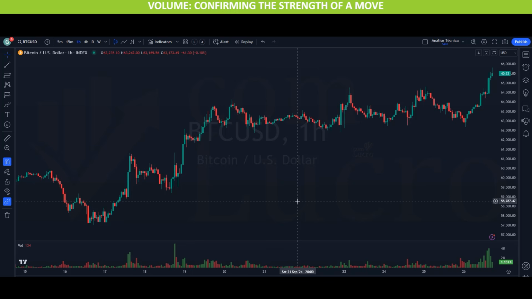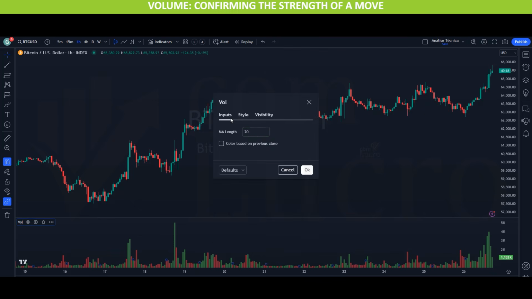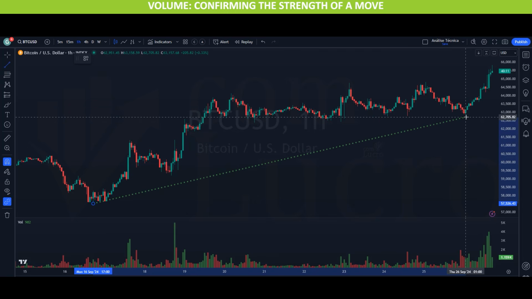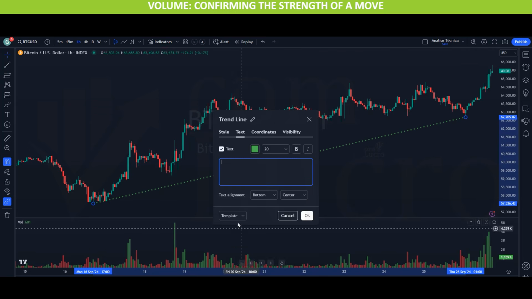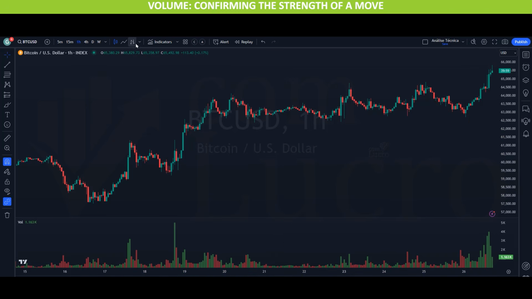Now let's look more closely at the most important indicators individually, starting with volume. Volume is one of the most fundamental readings on any chart. It measures the total amount of an asset traded in a given period, and it's critical because it confirms the strength behind a price move. A move on heavy volume carries far more weight than the same move on thin volume. Volume spikes signal a surge of interest and often arrive just before a large price move, which helps you judge whether a trend is gaining strength or quietly running out of participants.